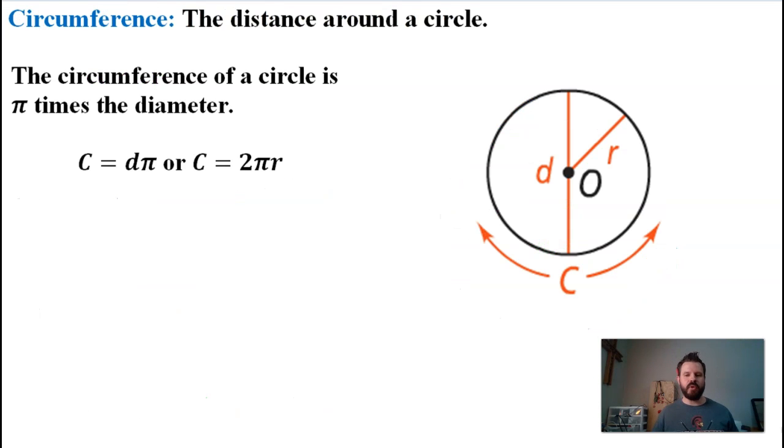Moving on, we'll come back to arcs in a few minutes, but next thing I want to talk about is finding the circumference of a circle. Circumference again is just the distance around the circle. And the formula we have for that, there's actually two of them. They mean the same thing, but we could say circumference is equal to d times pi, so pi times diameter. Or circumference is 2 pi r, in other words, two radiuses, which give us the diameter. And we can use either one of those depending on whether we know the radius or the diameter of the circle.